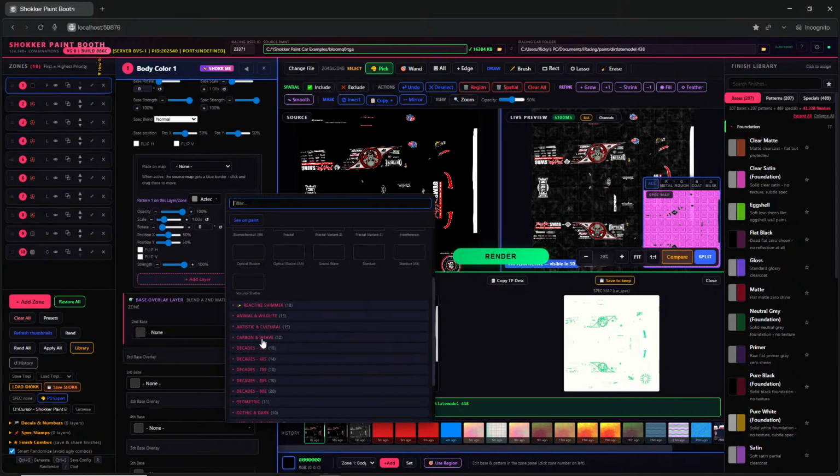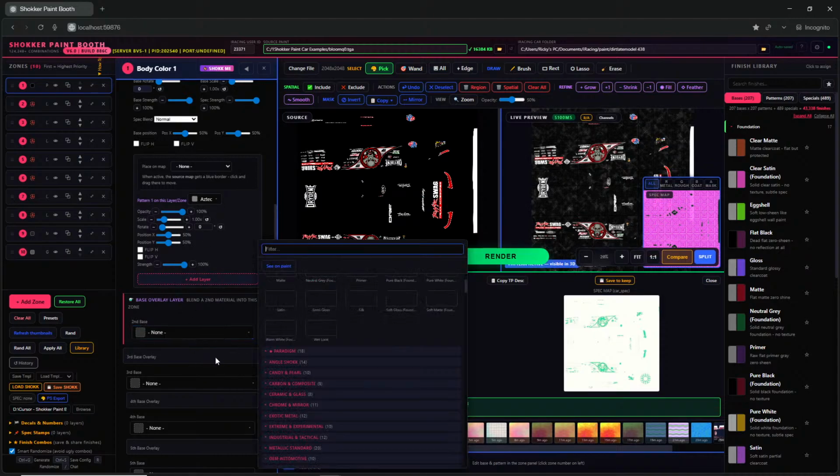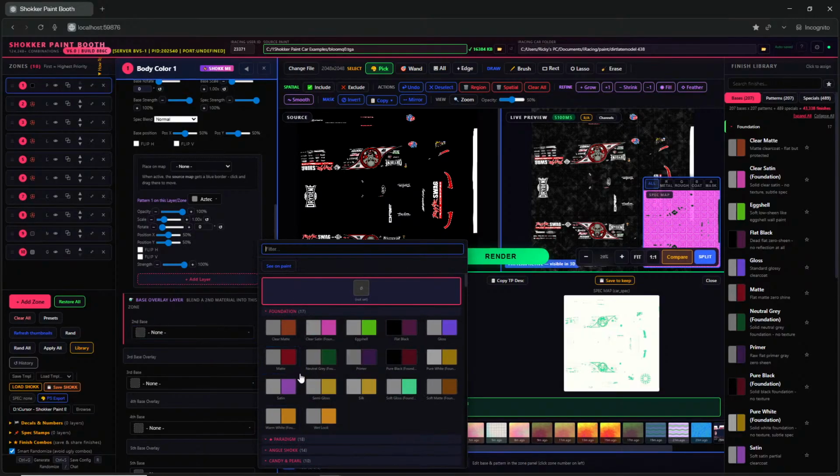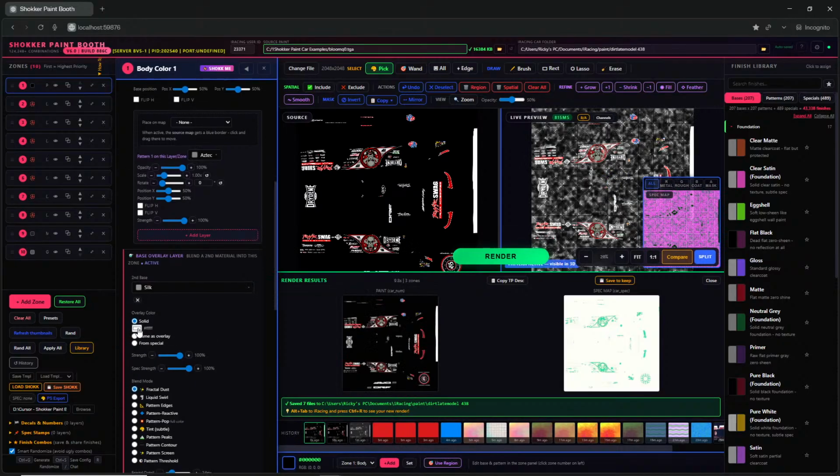It's hanging. There it went. Okay. So we could put the Aztec pattern over the black base overlay of silk color. We'll leave it white.